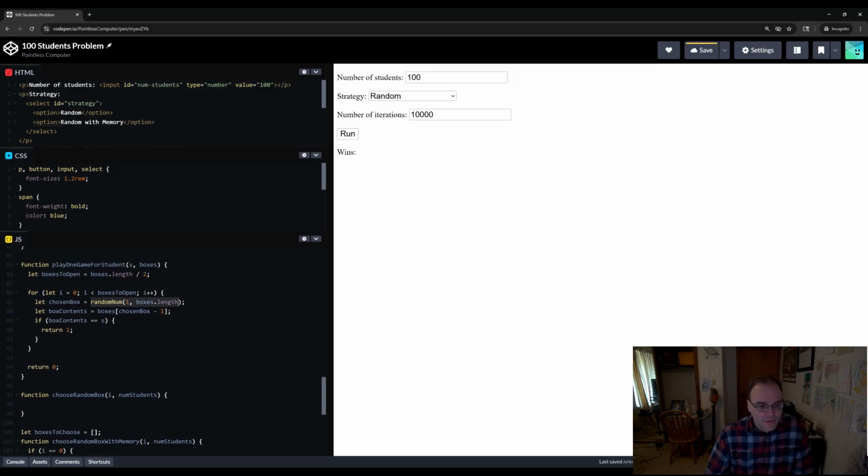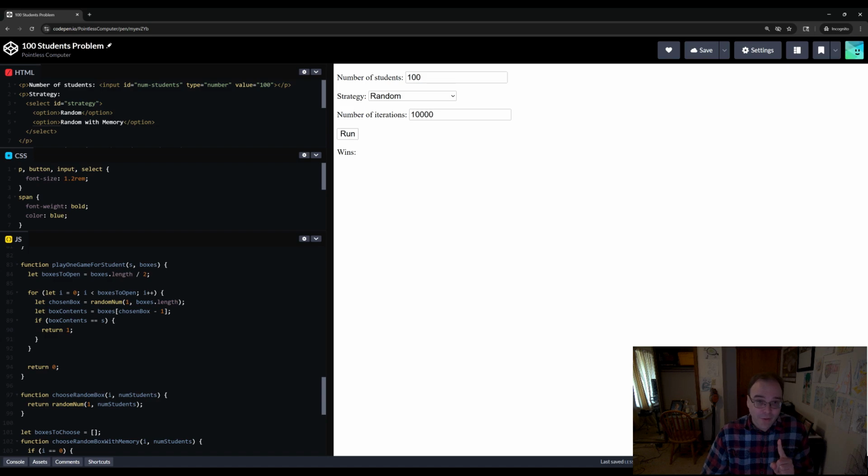So here, I'm going to copy this and just paste it in here. Return this. I'm going to change boxes.length to num students here, because that's what that means. Semicolon on the end of that. So notice now we've just made a function that does exactly what this code does. When we choose a random box out of num students, it just says, okay, if you give me 100, I'll choose a random number between 1 and 100 and return it back to you, completely ignoring this I value.